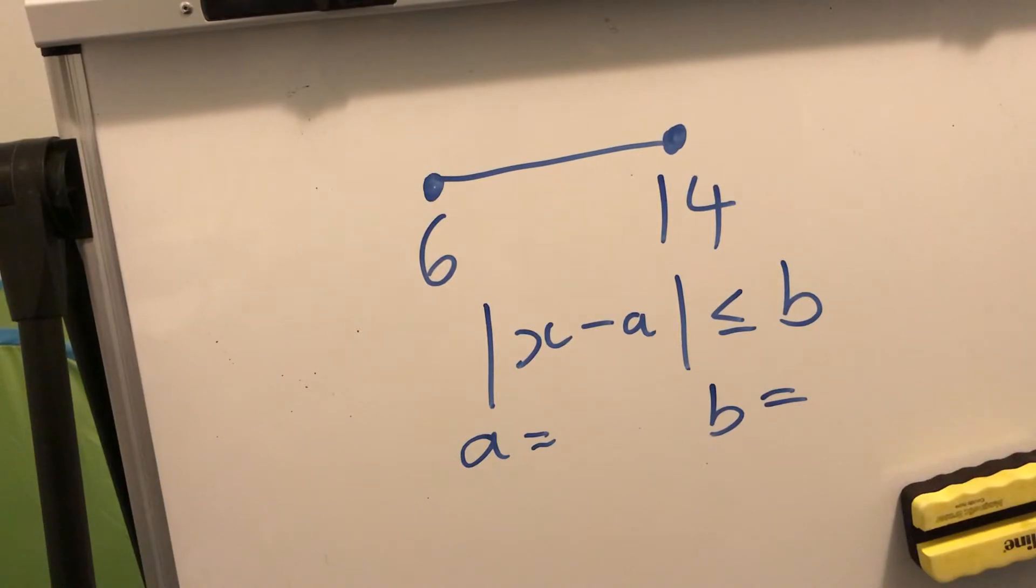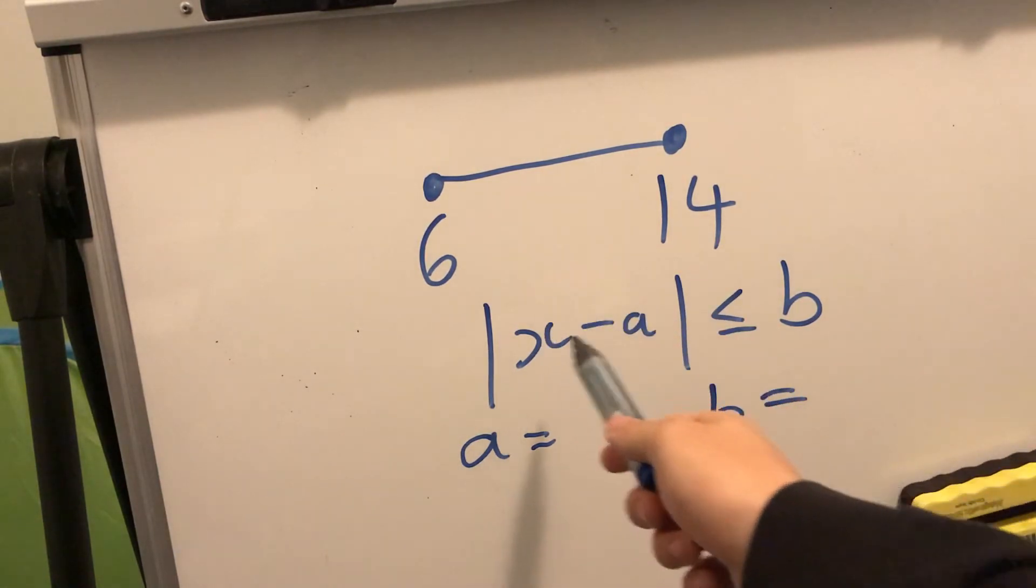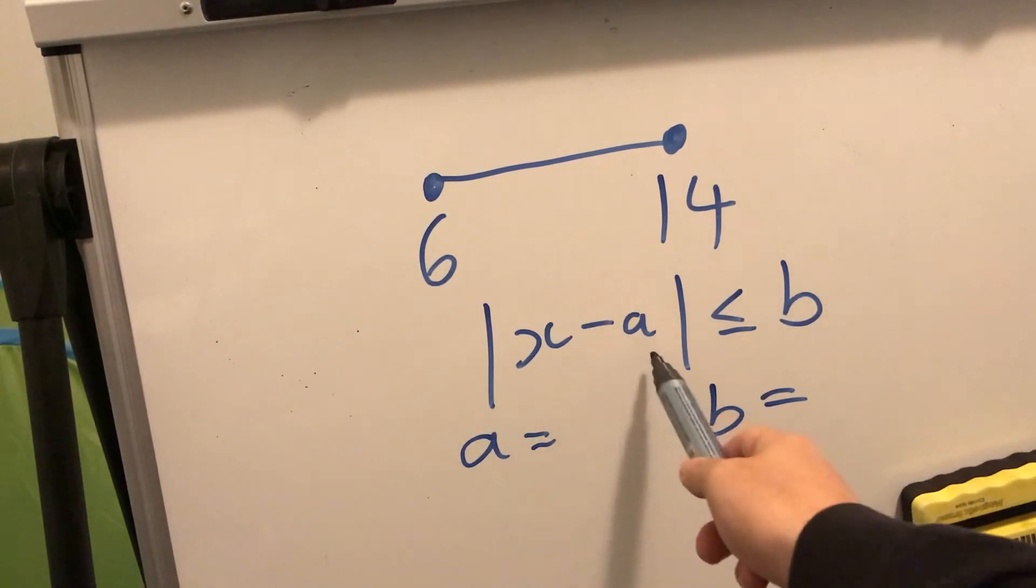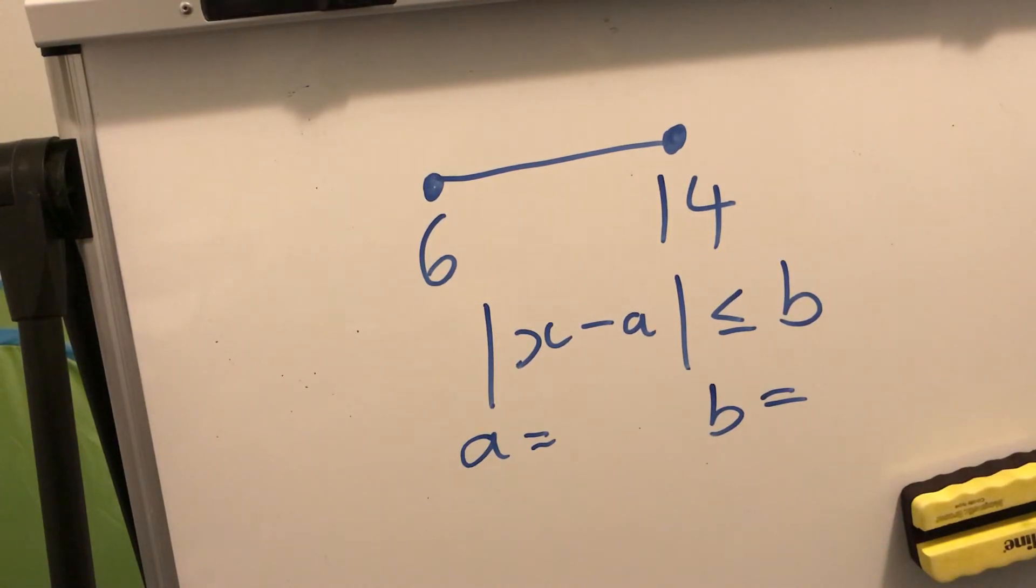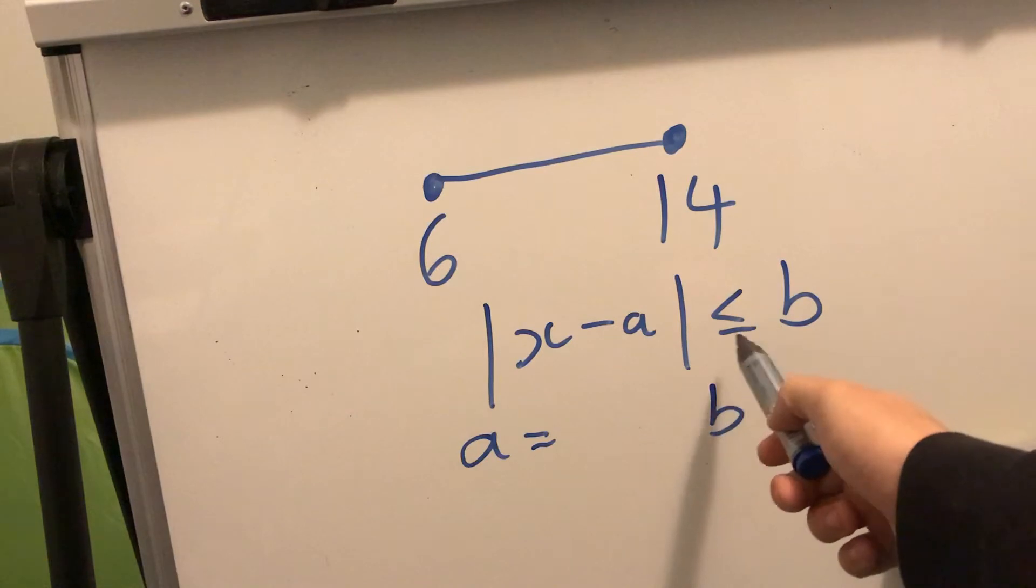And I'm not going to explain all the ways of doing it. I'm just going to go through the instinctual reaction to this kind of thing. So if you realize that an absolute value sign means distances, for example, the absolute value of x is the distance from 0 to x on the number line. So the absolute value of x minus a is the distance from x to a on the number line. And we're just saying that the distance from a is less than or equal to b.